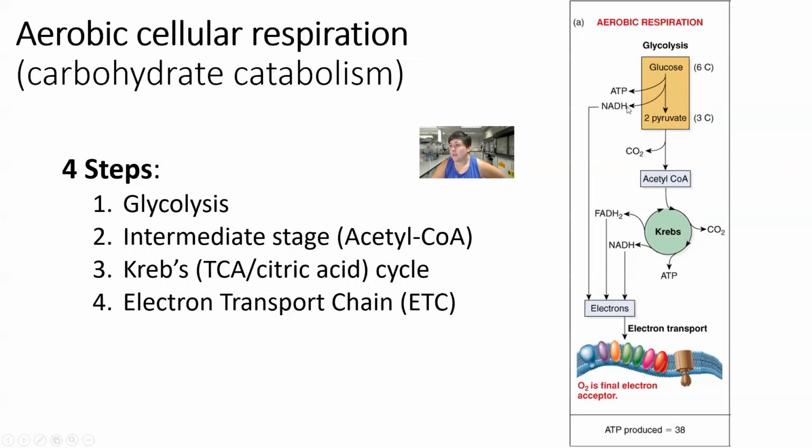This is the first 3 steps, releasing a ton of electrons. Remember that NAD is our electron carrier, FAD is an electron carrier. We're generating NADH, we're generating FADH2, we're generating NADH. That means we have a bunch of electrons being carried to the electron transport chain, again, to generate a proton motive force, to generate ATP.